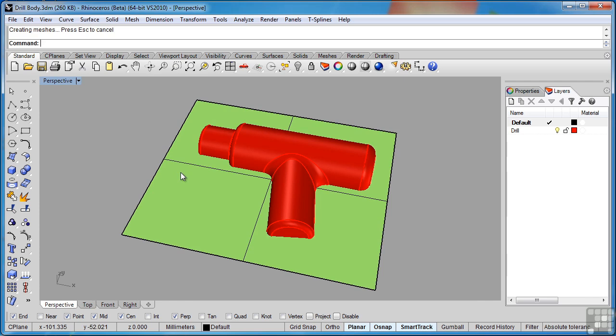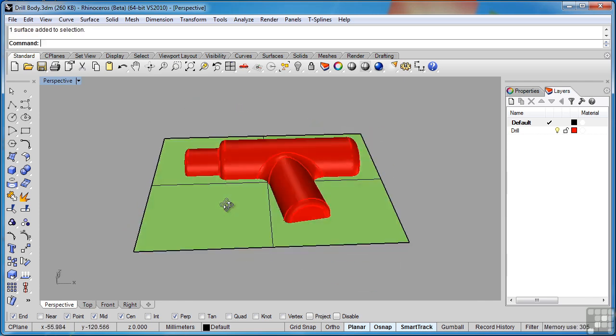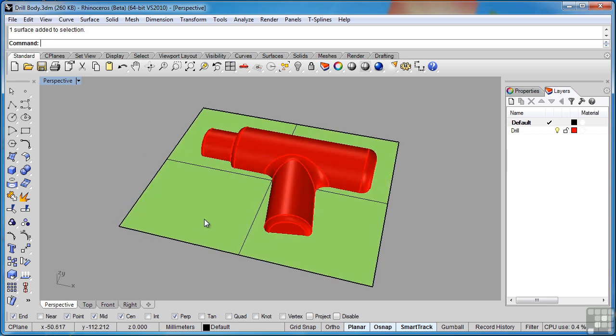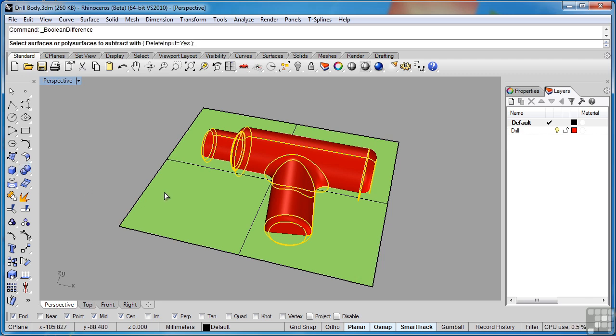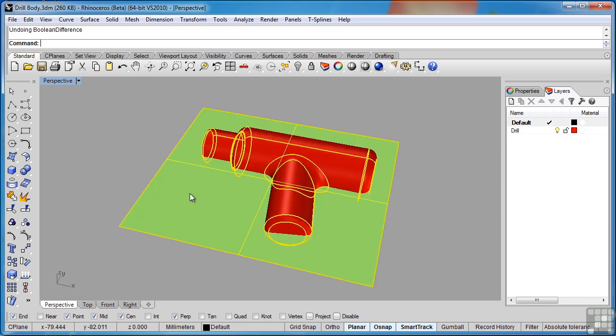Now remember earlier in chapter 1 we did set my back face setting so they always show this bright green color. This is the normal side of my surface, and this is the back face of my surface. And that becomes important as you're doing booleans. So if I select the drill and do a Boolean difference, it cuts the way I want it. Typically, the back side of the surface is what disappears.